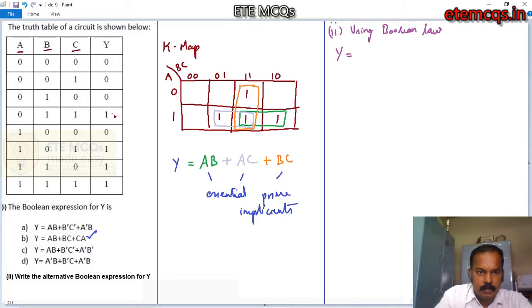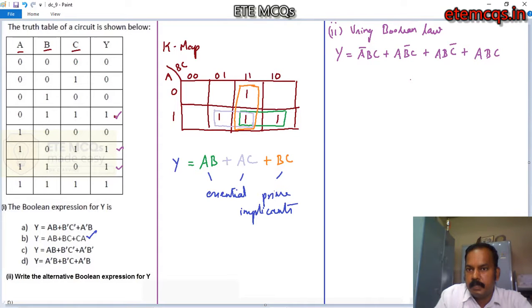If I consider the first one, the respective minterm is A bar BC. I am just considering this one as the first term. So I will have A bar BC. Next I am considering the second minterm. It is A B bar C, Boolean OR with, A Boolean AND with B bar C. Again Boolean OR with ABC bar. Next, I am considering this term, so I have AB C bar, Boolean OR with, finally it is ABC.